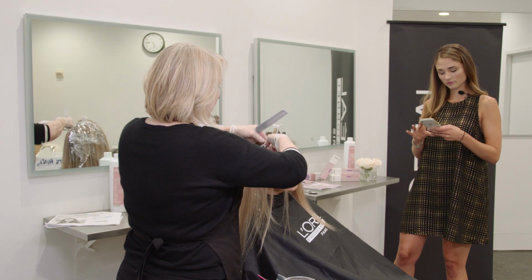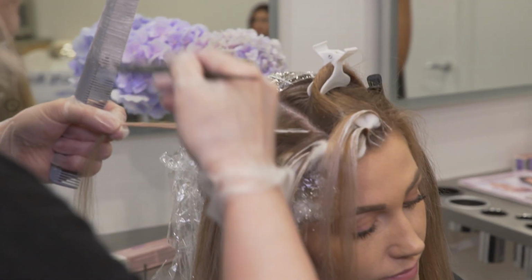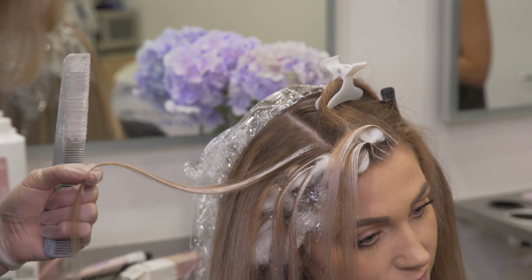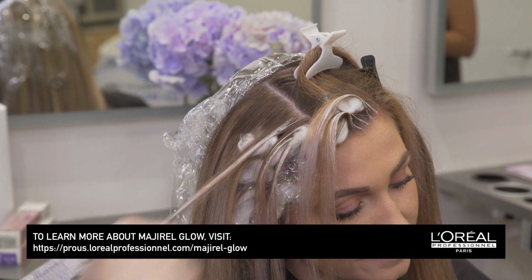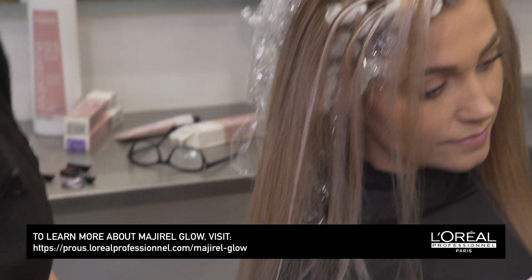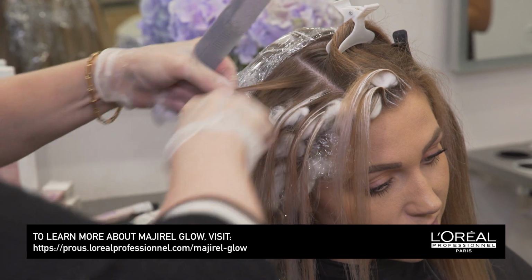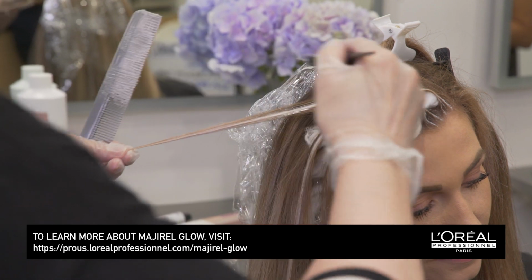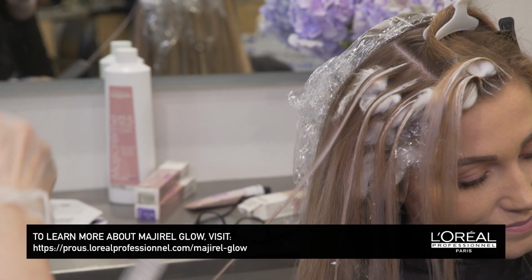So you see right behind my balayage piece, I'm going to come back up and add my glow lights. And I love talking about it with my clients as a technique. I say I'm doing glow lights and they ask, what's that? And then I get the opportunity to explain to them, this is a brand new trend in hair color, and we're going to be able to cool your hair off even more than we used to. Absolutely, and everybody wants that, especially right now. It's what the kids are after.